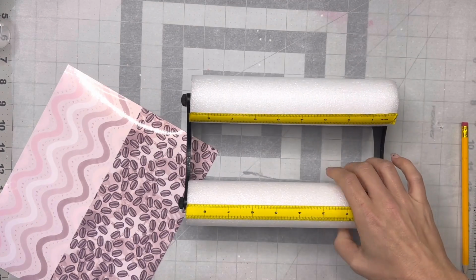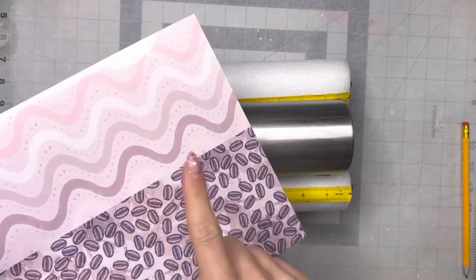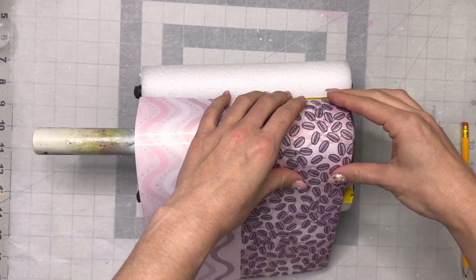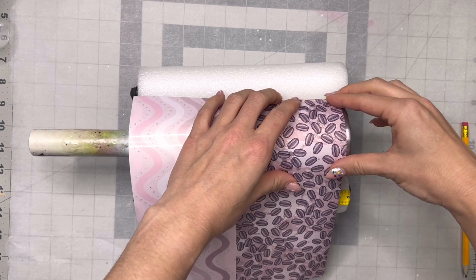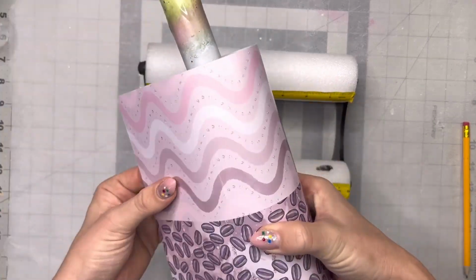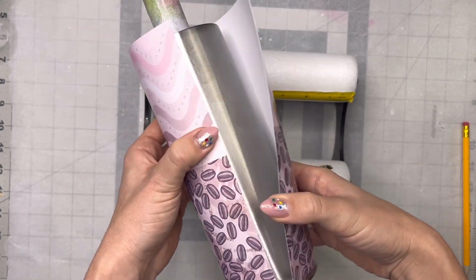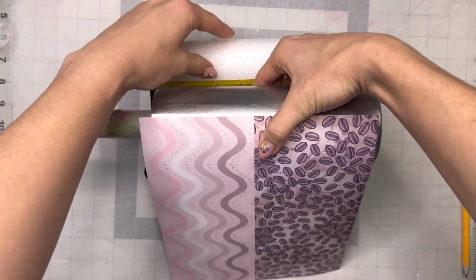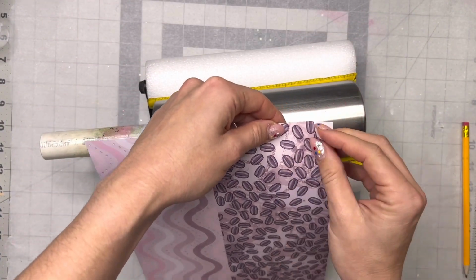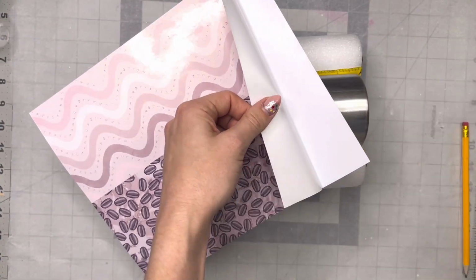So what I'm going to do now is apply it the exact same way that I would a professionally printed vinyl wrap. But the only thing I'm going to do differently is line up the bottom of my vinyl with the bottom of the cup, if that makes sense. So you can see I'm doing it here. I'm not going to take any of that excess vinyl and wrap it around that bottom rim, because the thing with printing your own printable vinyl at home is that you don't get the same elasticity that you would from a professionally printed piece of vinyl that has that stretch that you can really pull over that bottom edge.